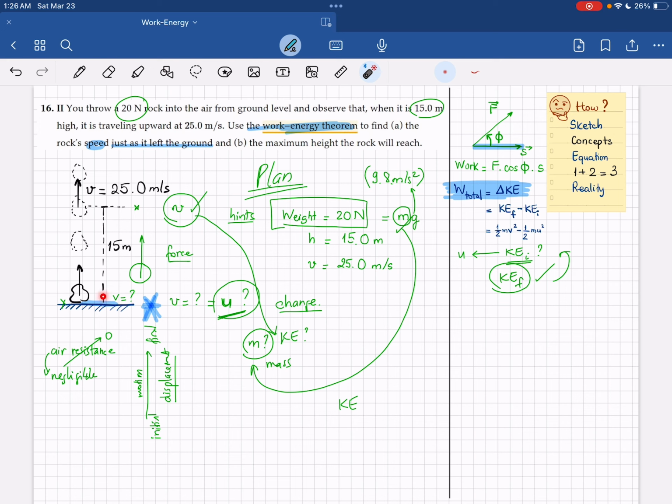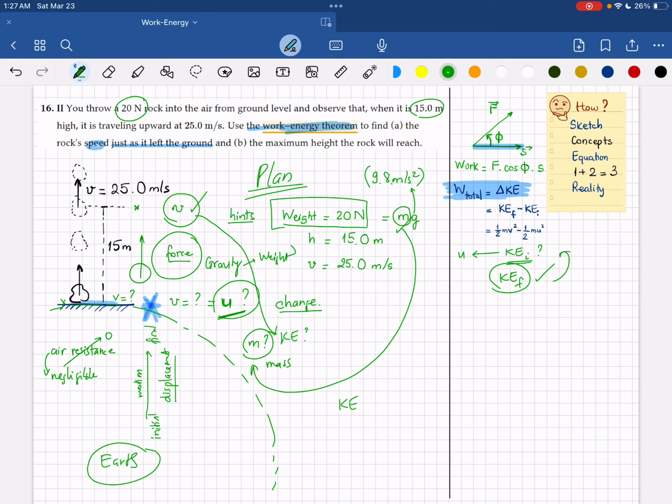So when the rock travels through the air, which force is acting on it? When it travels just in the air, and we don't have air resistance, but we know there's a crowd here, and the crowd here means that it is on the surface of the earth, right? So can you identify which force is acting on the rock? Yep, I think you got the answer right. That's the gravity, or actually the weight itself. That's the weight of the rock, which is the force.